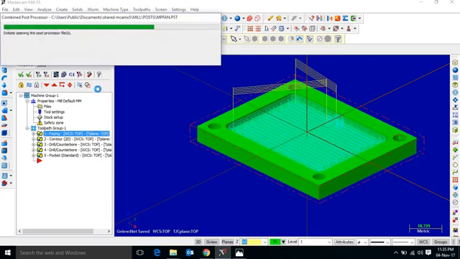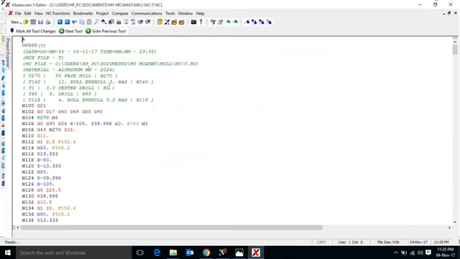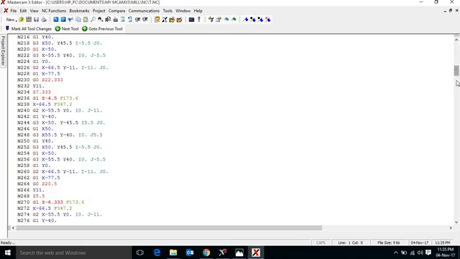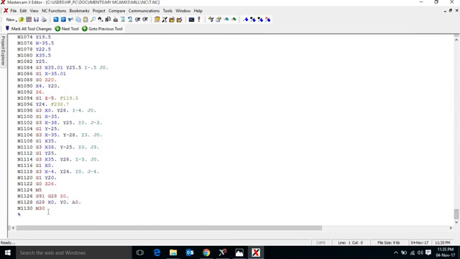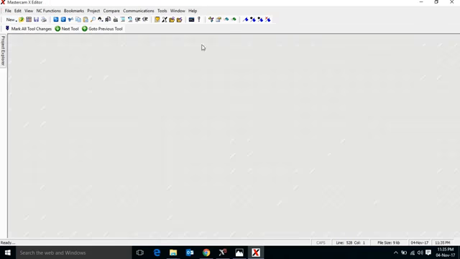Yes. The code is generated in this way. You can scroll it down. M30. You can very well know that M30 is for the program stop, right? So in this way all the operations are generated.